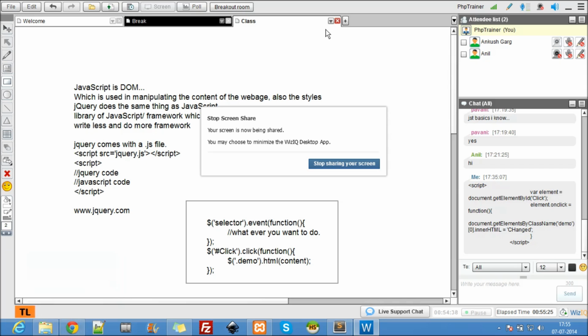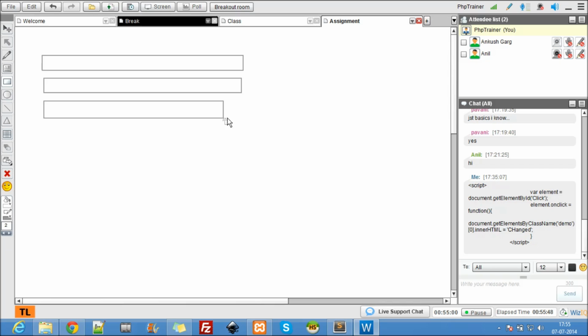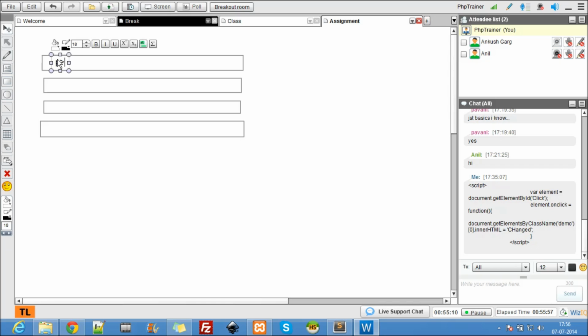Okay, what I really need is, I'll put it here, so I won't be typing. Remember this thing. Okay, assignment. Can you guys do this assignment, or do you want hints? What I want is, there is some text here. This is some text. Everything is a P, so this is a P tag with some content. When I click on this, there should be another content which is appearing. I'll show for one, and you do the rest of the things.